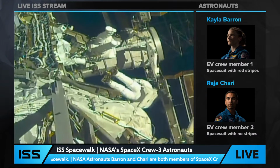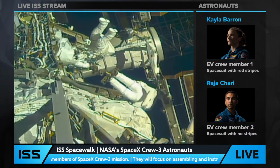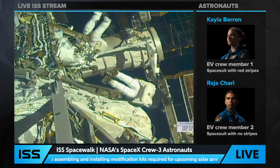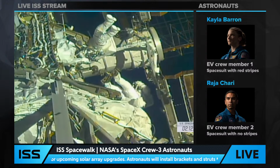The crew is now complete with the left struts and are moving on to the right struts for the 3A installation. If you're just joining us, we're 2 hours and 12 minutes into the EVA, where the crew has gone to the 3A work site and has built an upper bracket build, as well as completed the center pass to mass canister install. And we have now completed the left struts and now on to the right for the 3A power channel.